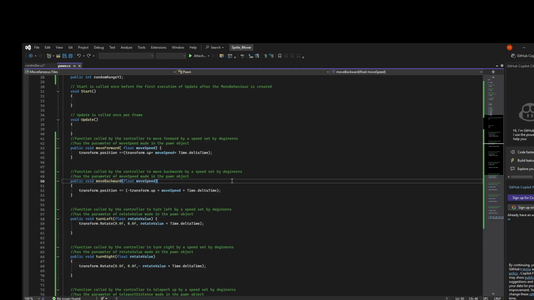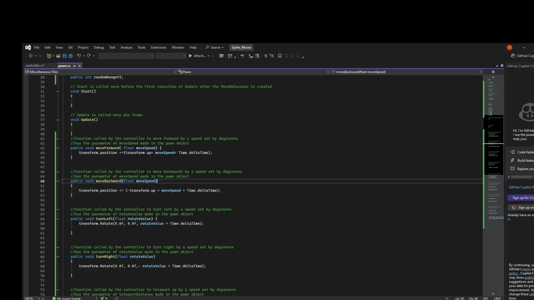We use the pawn controller model because it is probably the easiest one to use. The controller allows us to keep all of our key functions separate from the pawn, allowing us to destroy the pawn. If we ever need to break the pawn, get rid of the pawn, if our player changes characters, we can always do that by having our controller and just setting whatever the pawn is.